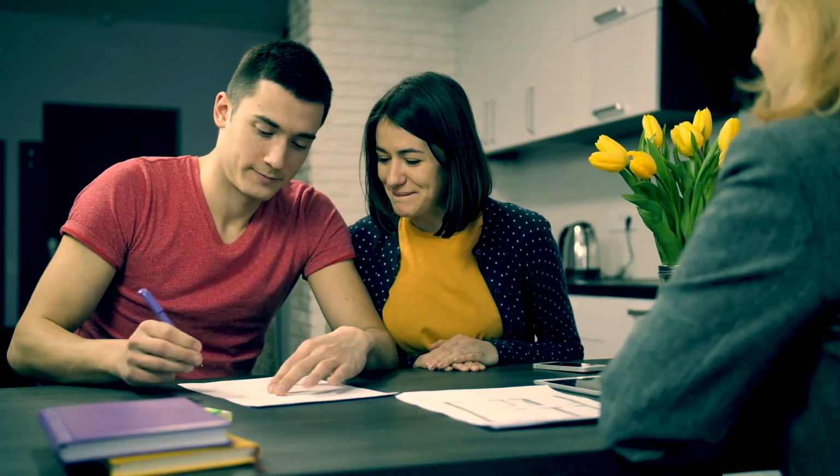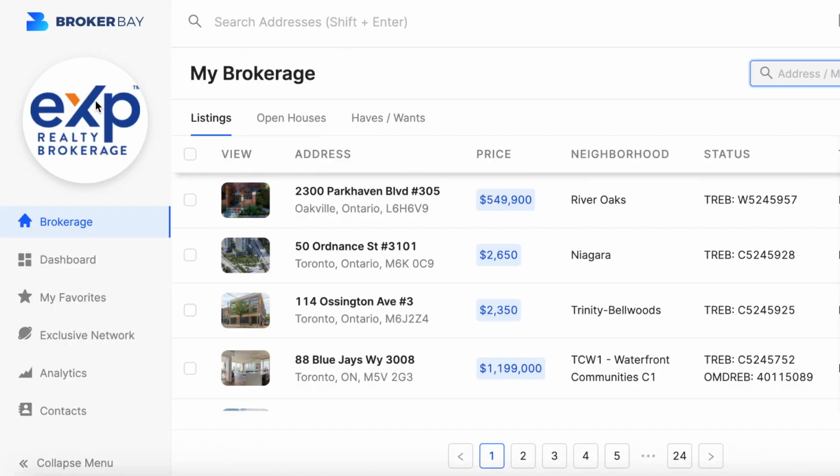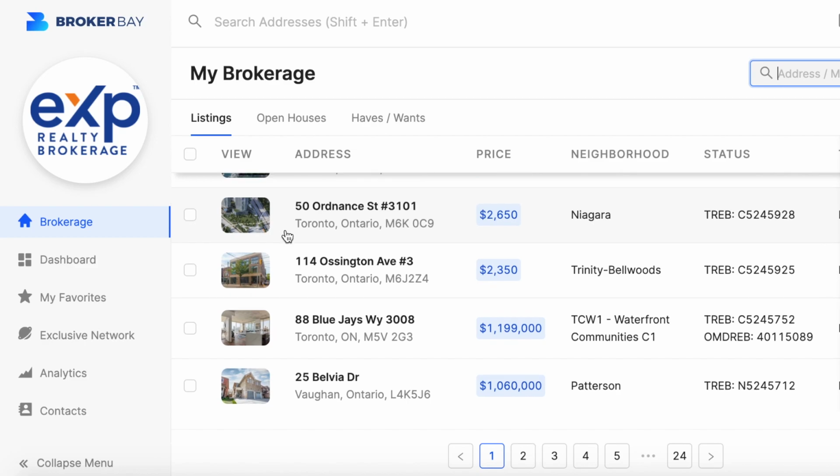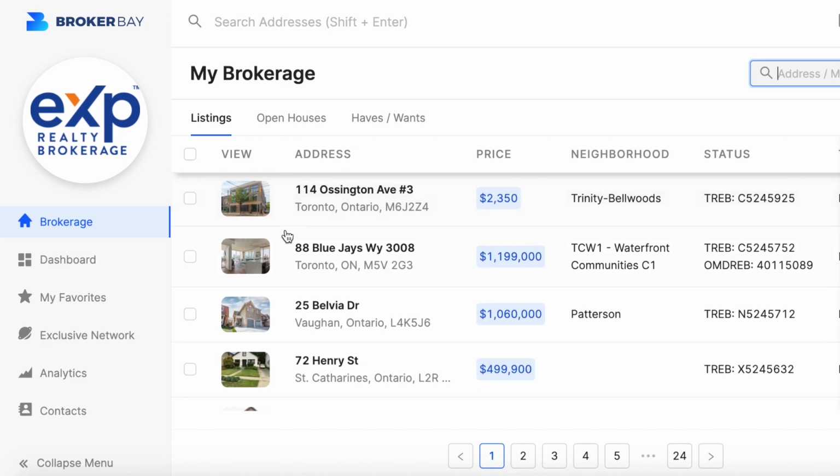This has two positives for both us as a registrant representing the brokerage and the seller. One, we are now representing the seller and we have signed a contract for the authority to offer the property for sale. And second, the seller's property can start to get attention from possible buyers before it even hits the MLS. Depending what brokerage you work for, having a great network of realtors that can see the property that is coming up for sale can potentially help the property being sold and find the right buyers.